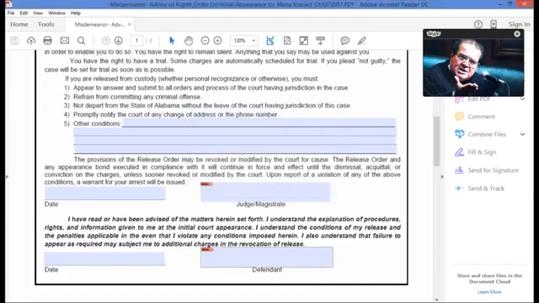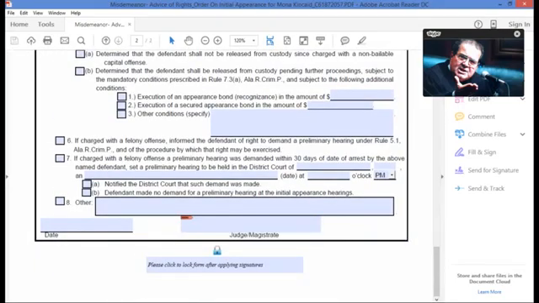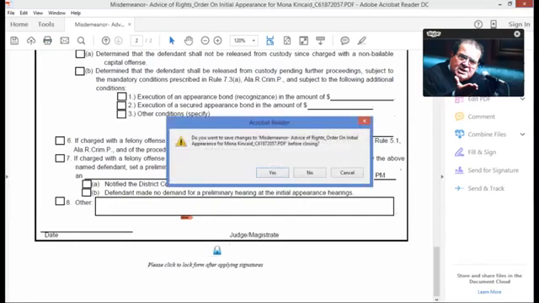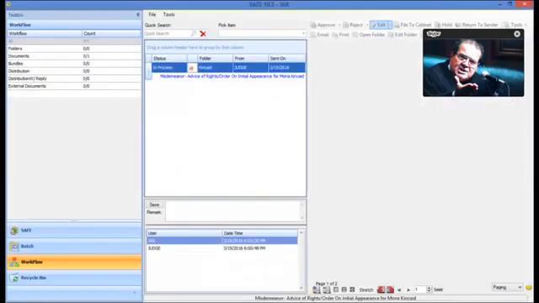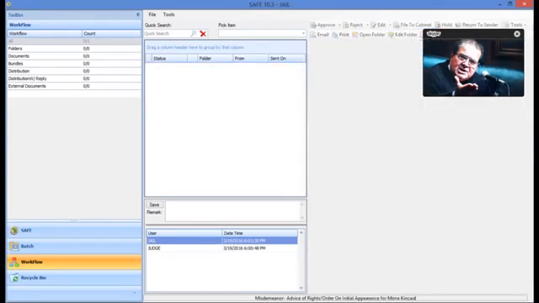The jail assistant clicks accept, and we want to scroll down to the bottom, make sure that we click the lock to lock the form, click the print button to print out the defendant's copy, close the form, say yes to save the signatures and the locking, hit the File to Cabinet button to make this document go back to the defendant folder, and that's going to conclude today's initial appearances.